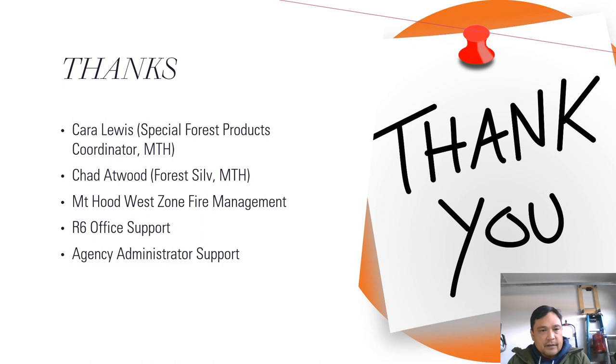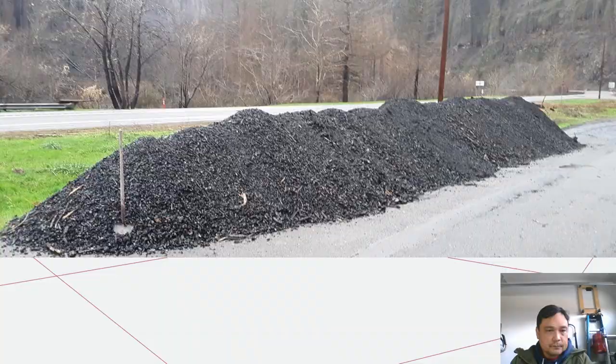I just want to say thanks to a few people who helped out with the initial operation, because it took a lot of lifting. Basically making the concept understandable and having folks open enough to be flexible to try this out, because the use of an air curtain burner for post-fire recovery or suppression rehab work, to our knowledge, hasn't been done before. Just want to say thank you.